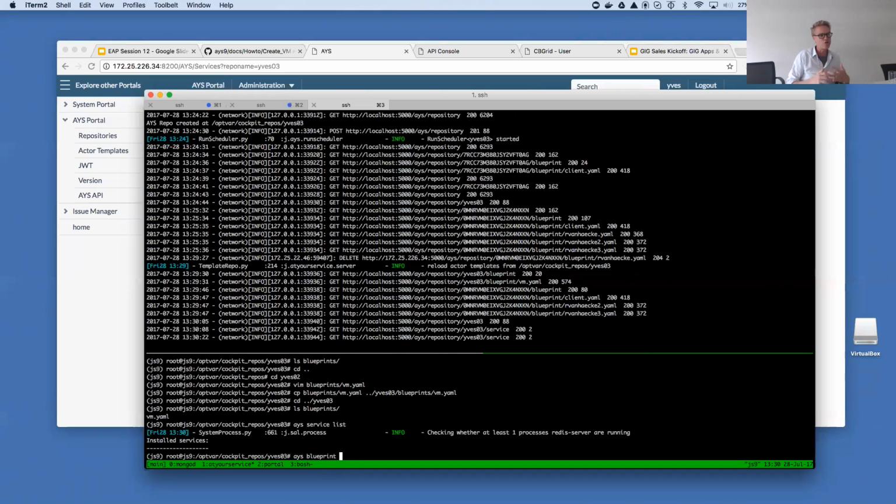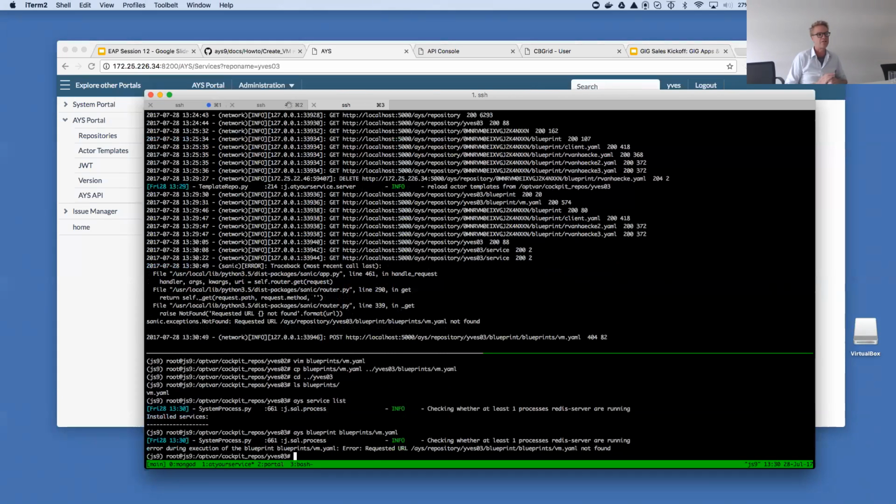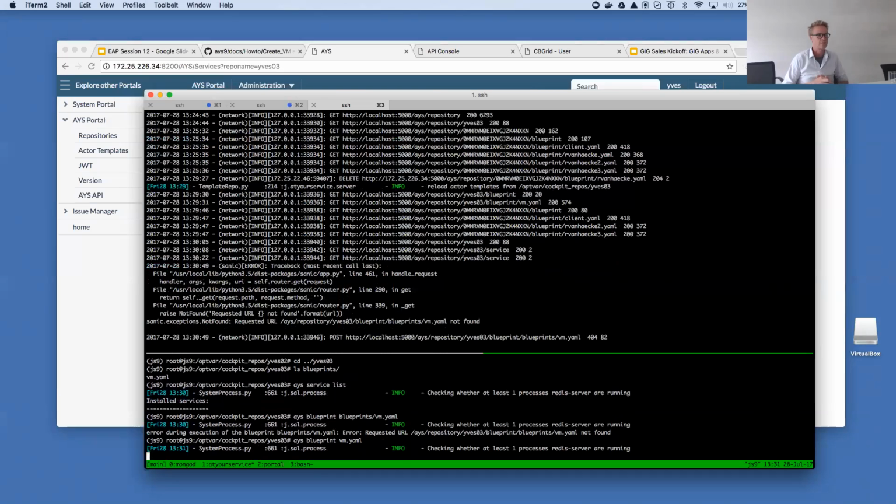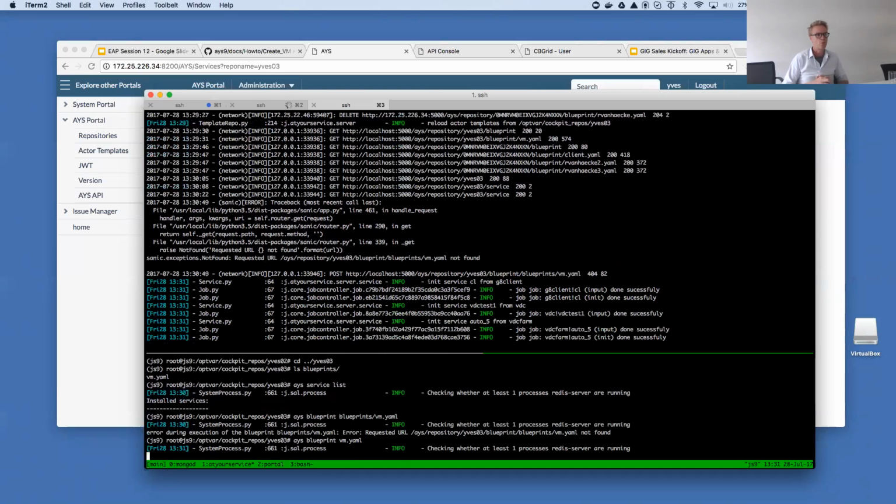And you have two options. In this case, this would be enough because I only have one blueprint, but I could specify very specifically blueprints and specify the name of the blueprint. So here I'm saying, check the blueprint and make sure that service gets created like this. Yeah, of course. You should know that in order to make that work, don't include the directory blueprints, just like that. Okay?